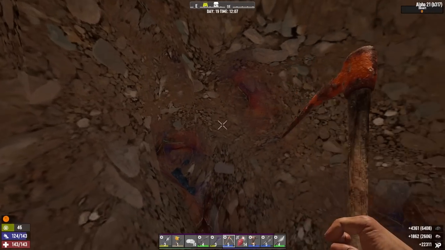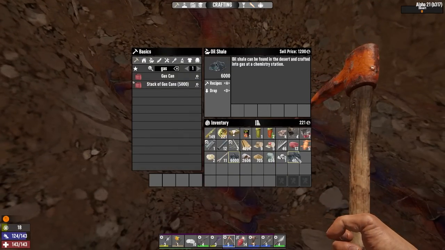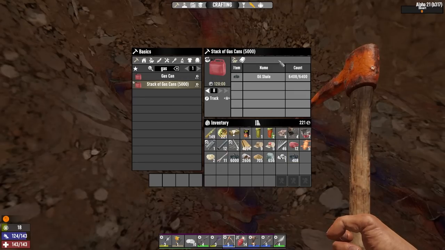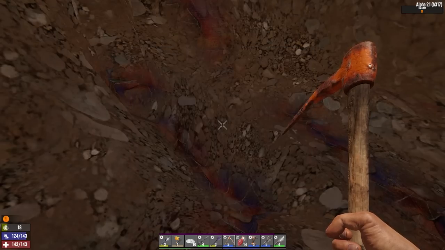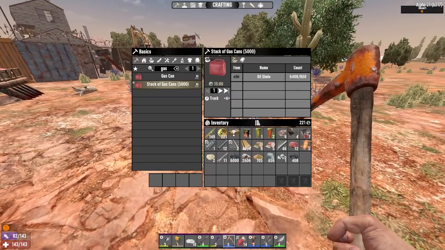Okay, so I set a timer for 10 minutes in real life there, and I got 6,400 oil shale, which is enough to make 8 stacks of gas cans, or 40,000 gas, which is enough to keep my 4x4 going for at least an in-game week. So for 10 minutes of mining, that's not too bad.